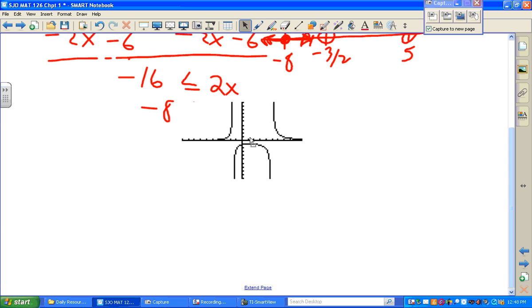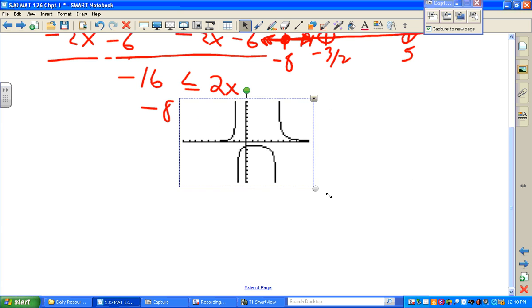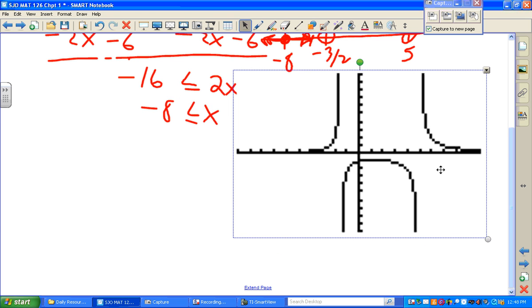Look at it in relation to the problem. Where do you think that vertical asymptote is? At x equals what value? Anything that has a vertical line has to have a value of x equals, right? -3/2. X equals -3/2. And what about this one? Where do you think that is? 5. Where do you think the positive region is?